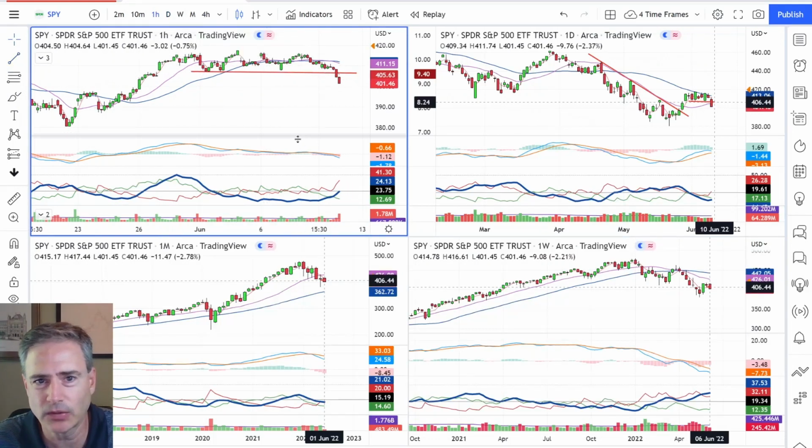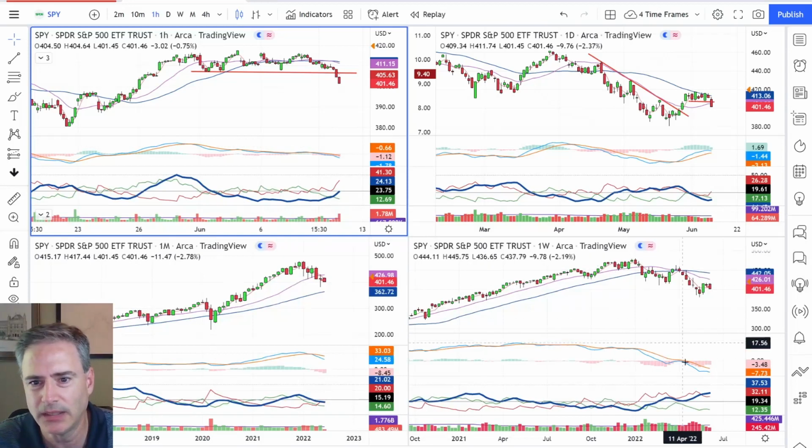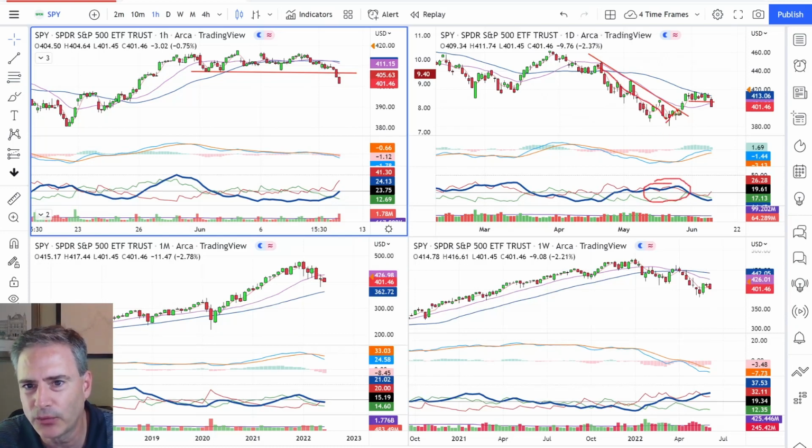Okay, now I'm going to talk about ADX for a second. Forget MACD. ADX showed strength on this move, confirmation of this decline, and then we got to rally back up. On this rally, look at how we had strength on the sell side. That's based on the sellers on the way down. And then the rally back up, we had no strength whatsoever. Okay, so based on those two things, that's pretty bearish.